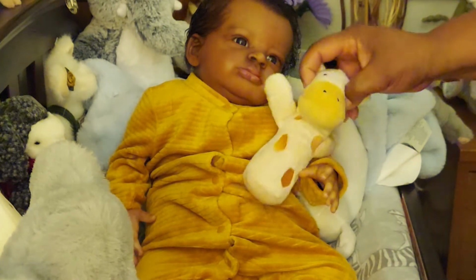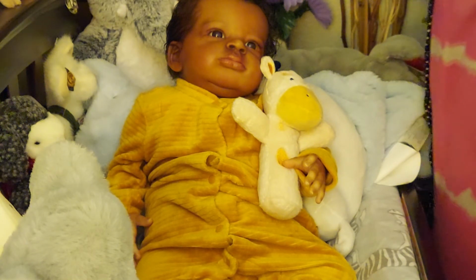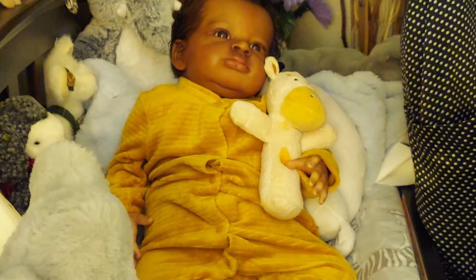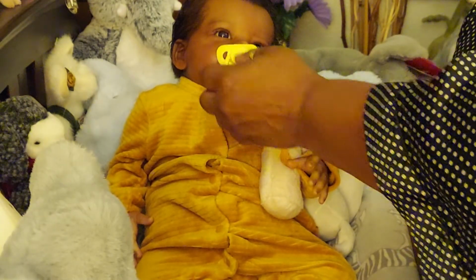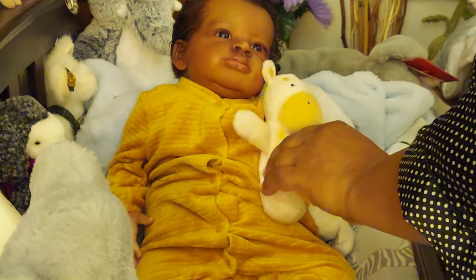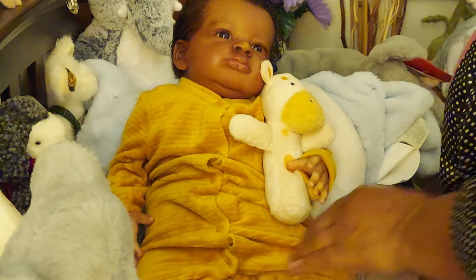This is his favorite giraffe, so it goes with his outfit. Alright, let's see. I think this one is his, but I don't think it goes. Is that one yours? Is that one your brother's? Let's see. Sometimes the magnet goes up too high. Well, I just won't use one, because let me see if I turn this one upside down. No, because the bag is going to fall out. Okay, well, we're not going to deal with that.